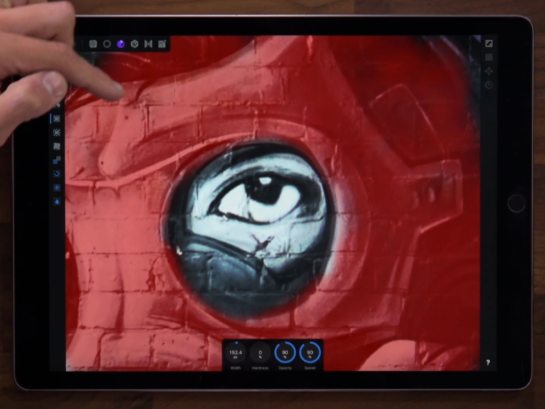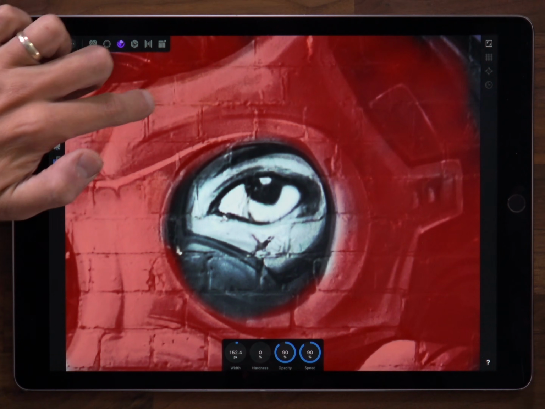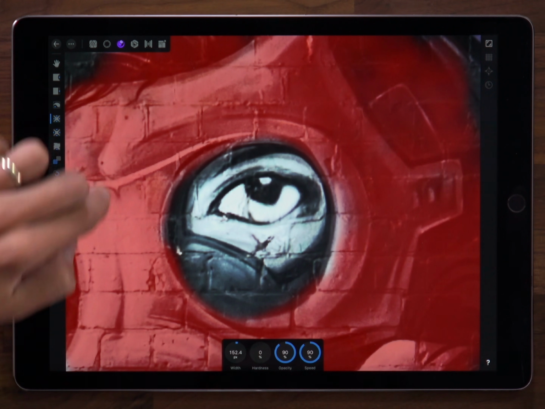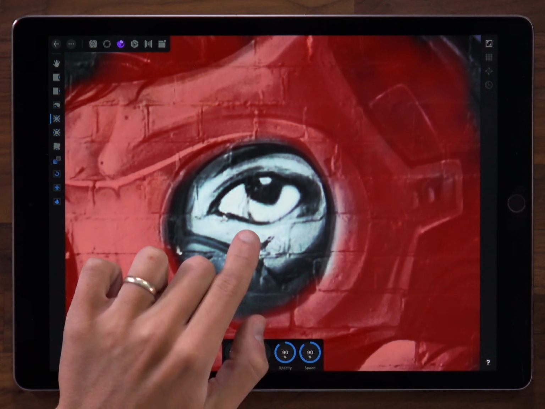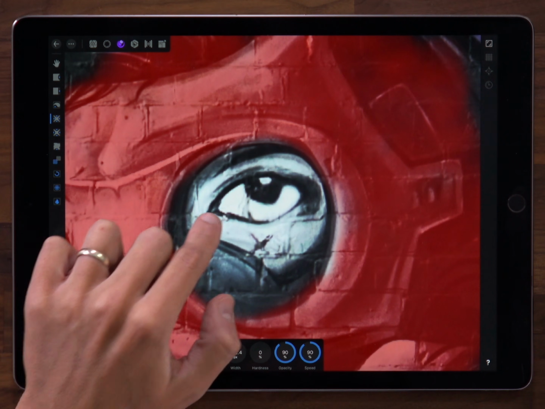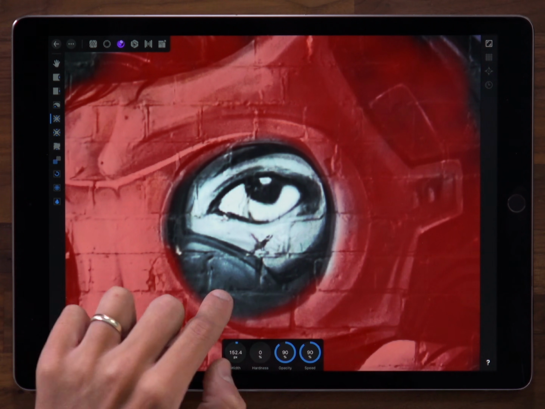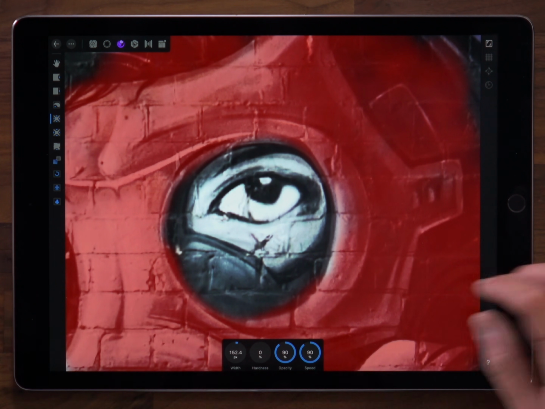Now notice, because we've frozen all of these surrounding areas, they're not actually being affected. In fact, if I start brushing into these areas, you'll see nothing happens. So freezing a surrounding area just allows us to work on a particular area in isolation. So I can go right up to the edges, and the area in the overlay will not be affected.